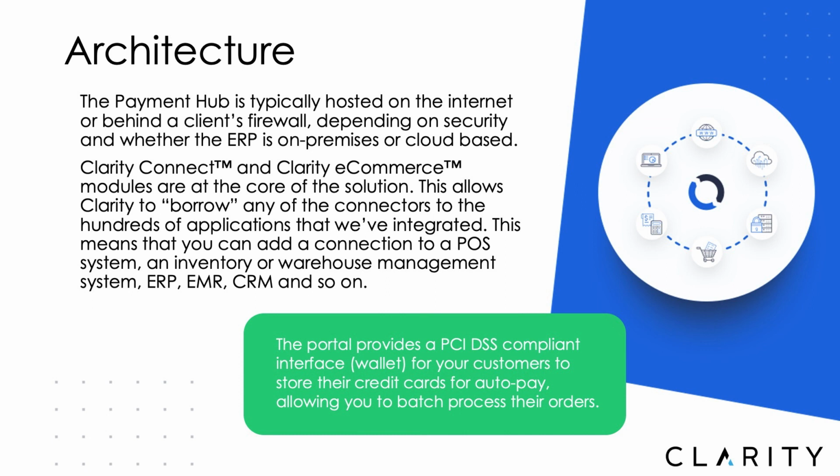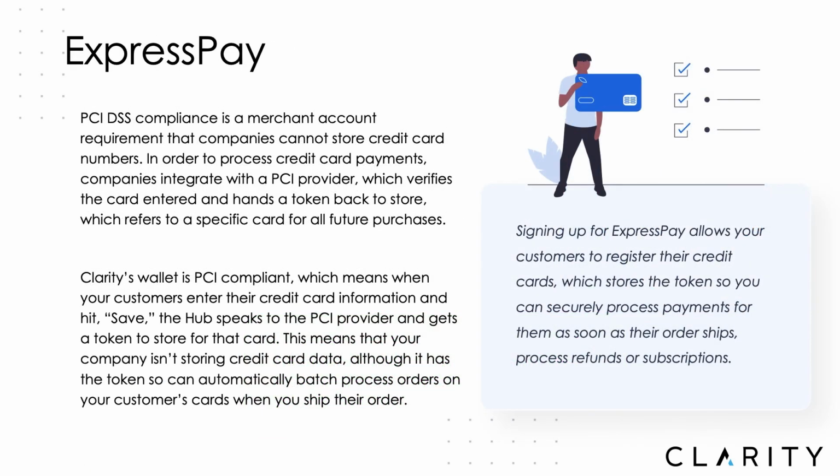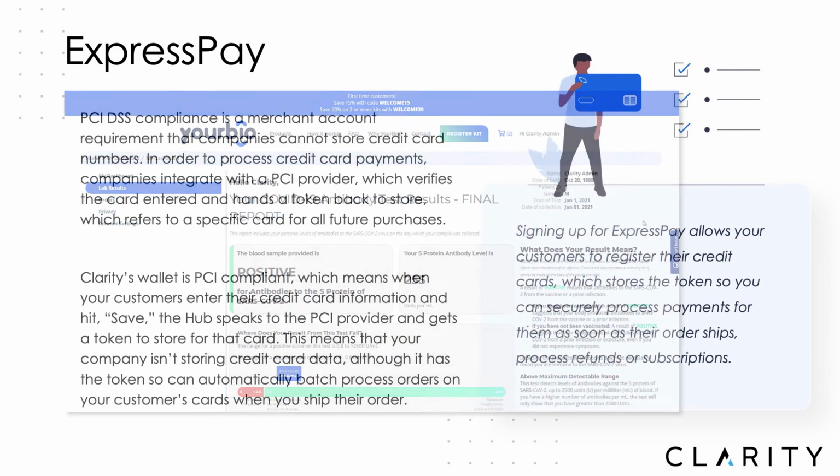So will you speak a little bit more to some of these features, one of them being the ExpressPay? Sure. It's like you go to the doctor's office and they've got all these forms you have to fill out, and bills you have to pay. So they've come out with this doctor patient portal. I can log into this nice little portal, and in that I've got my bills, I can pay my bills, I can see my lab results, and it's a way for me to easily log in and communicate with the doctor's office.